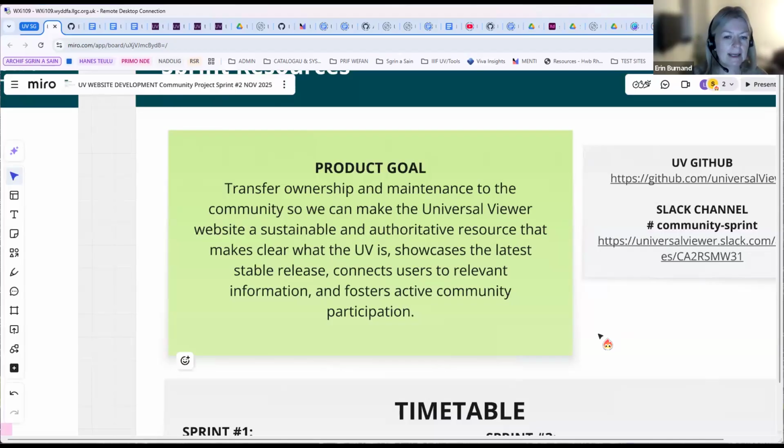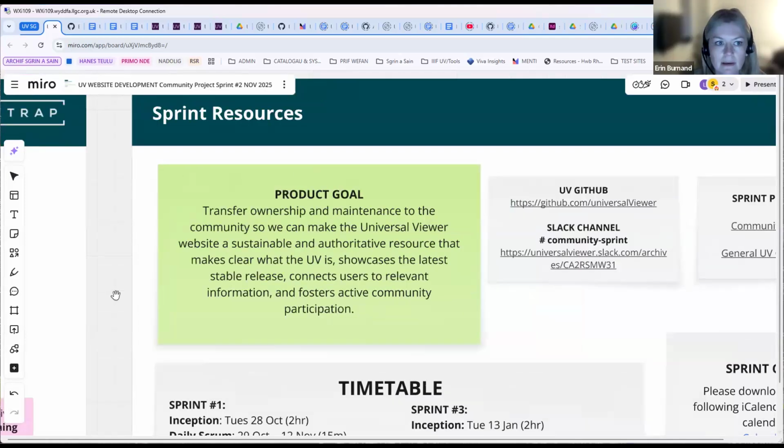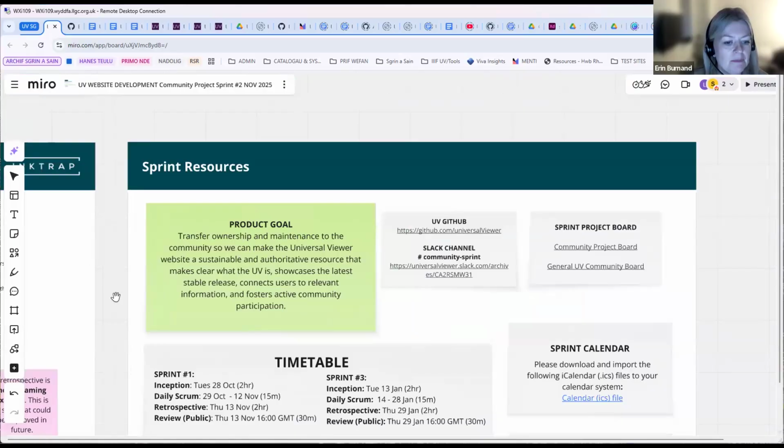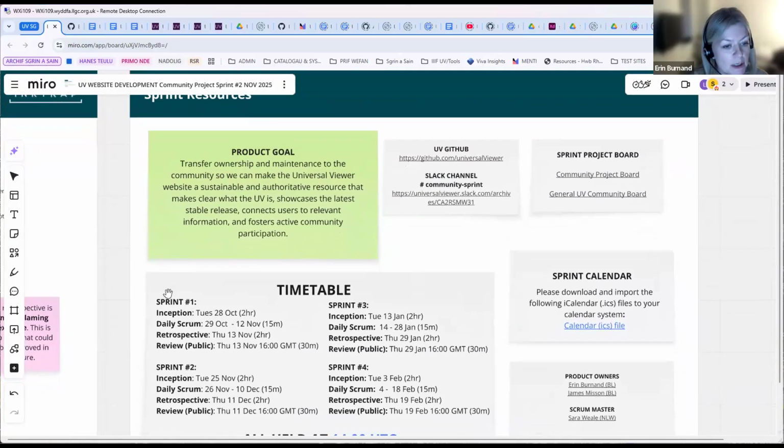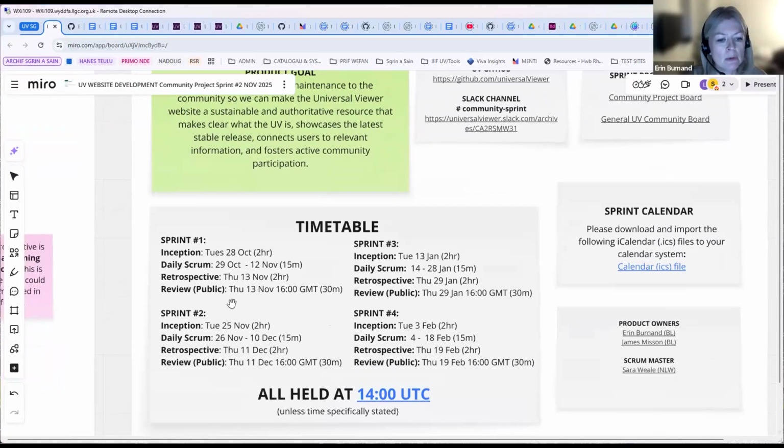So it's those fiddly admin type tasks, with a view to making everything more sustainable, so that we can go in, we can make edits, we can add content in a way that keeps everything going and makes it really useful. So that was our product goal back in November. So last sprint was a discovery sprint. We were really focusing on discussions around technical infrastructure, and we were starting research activities off.